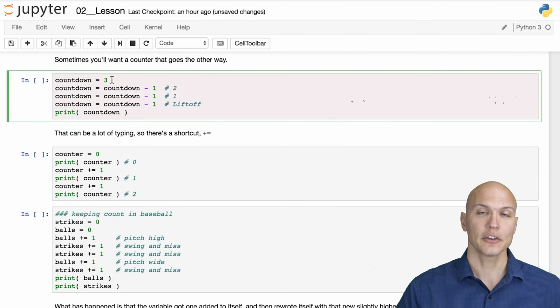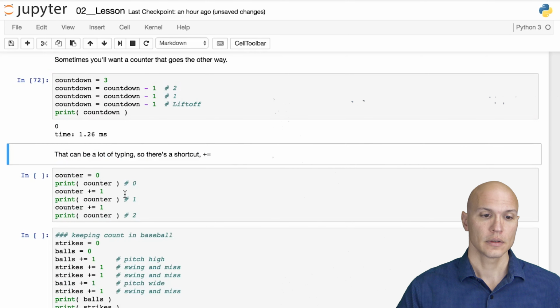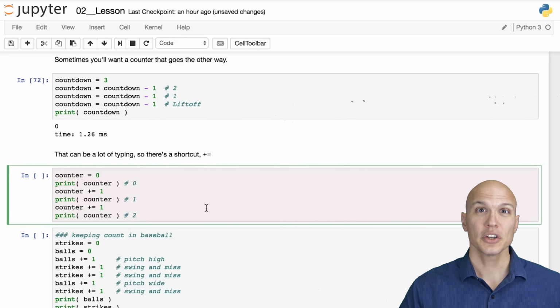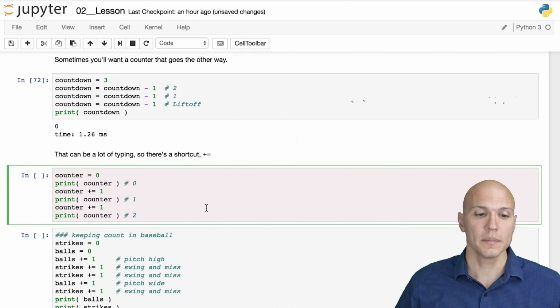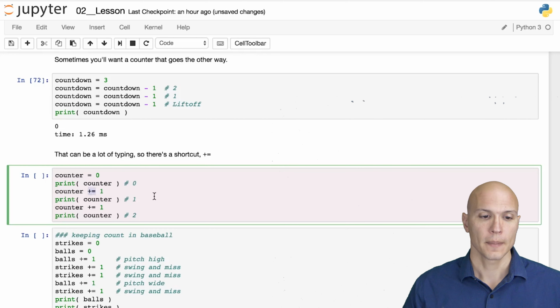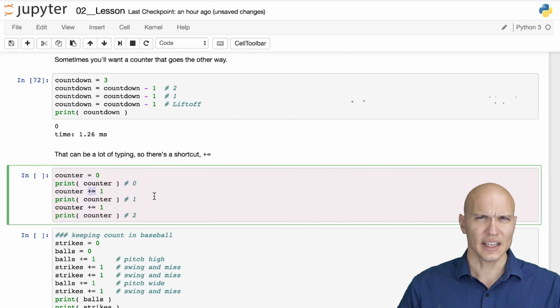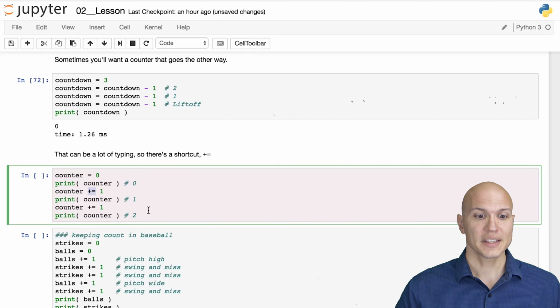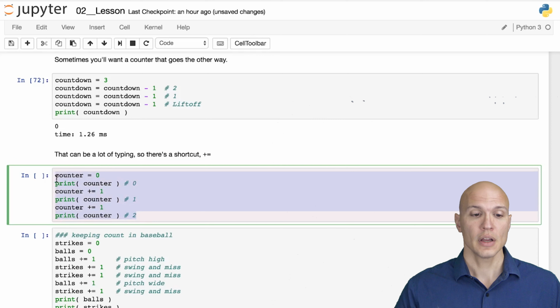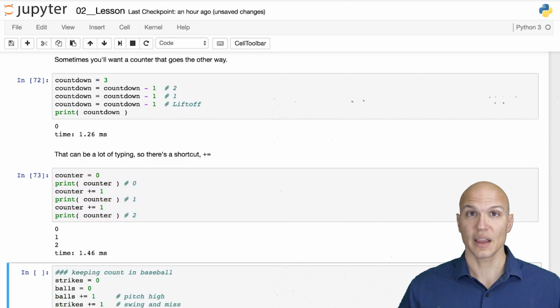You can do other things with counters. Maybe you want to count down. You want to start from 3 and go down until you have 0. This is actually something we do a lot, building little counters that go up or go down or that hop up at increments greater than 1. So I'm going to give you this shortcut syntax, plus equals. Counter plus equals 1 is identical to counter equals counter plus 1, but it's a lot less typing. So this is precisely the same code you saw above, but it was less typing and it gives us the same answer. That's great.